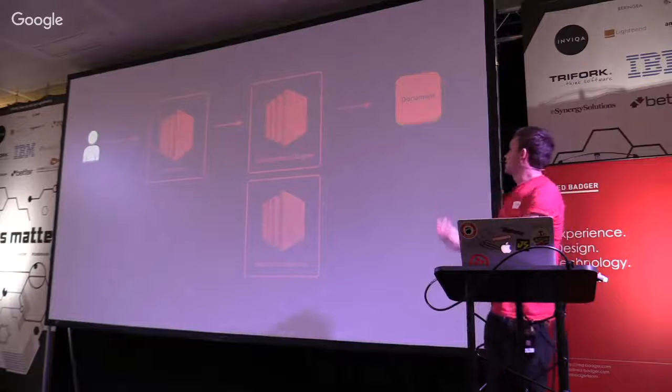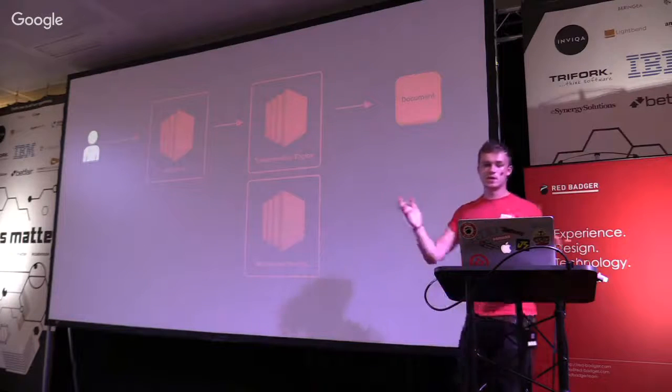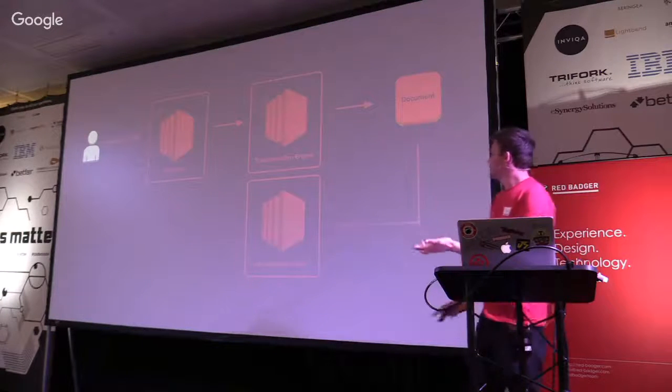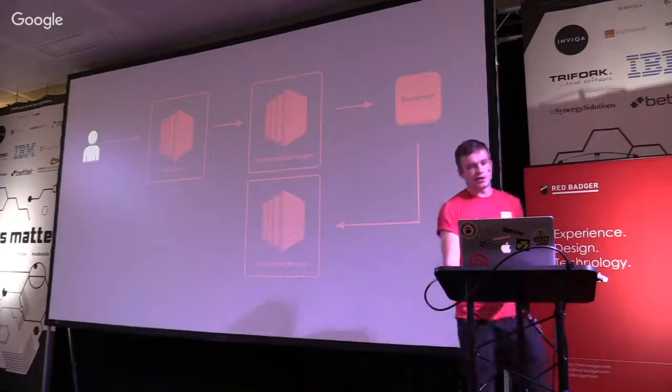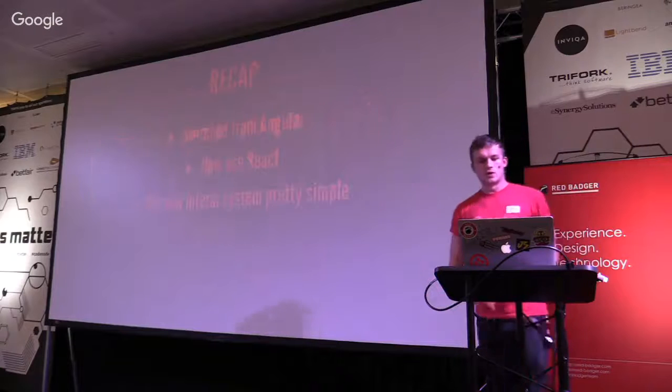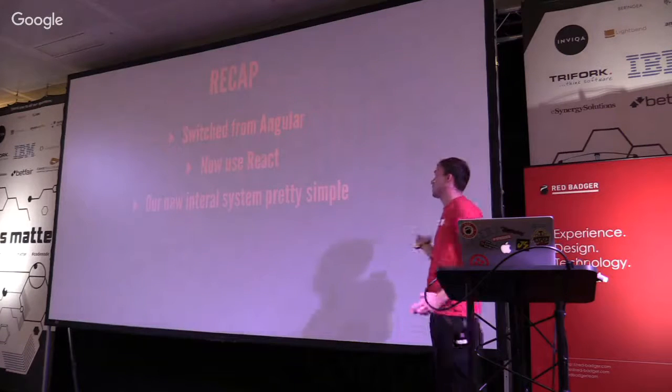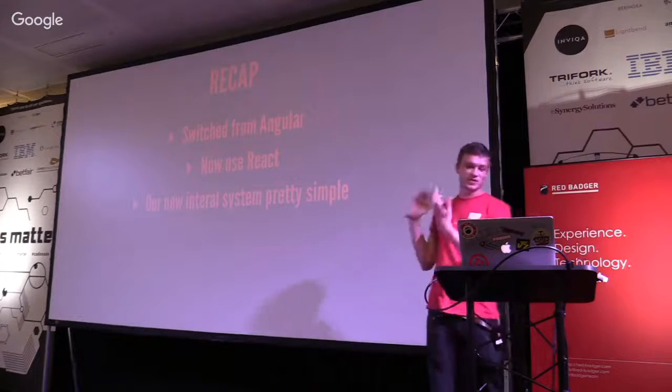Once that's rendered a server-side document, which is this, we pass that back to the user. Then when they get that in a web browser, they can open a connection to a WebSocket service to get updates and stuff like that. That's pretty simple, right? To recap, we switched from Angular. We now use React, and our internal system's pretty simple.